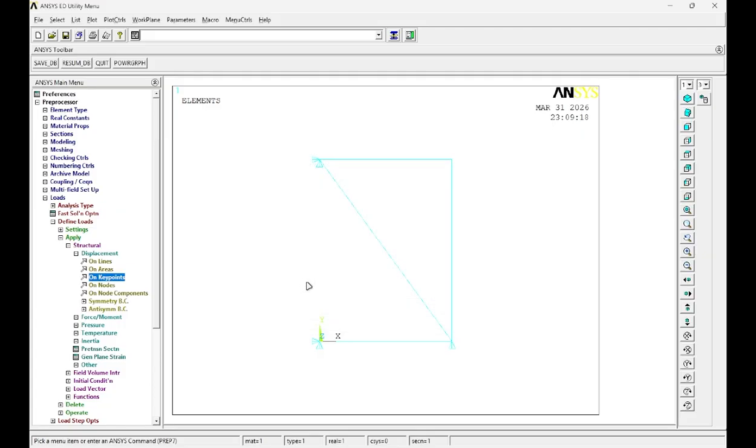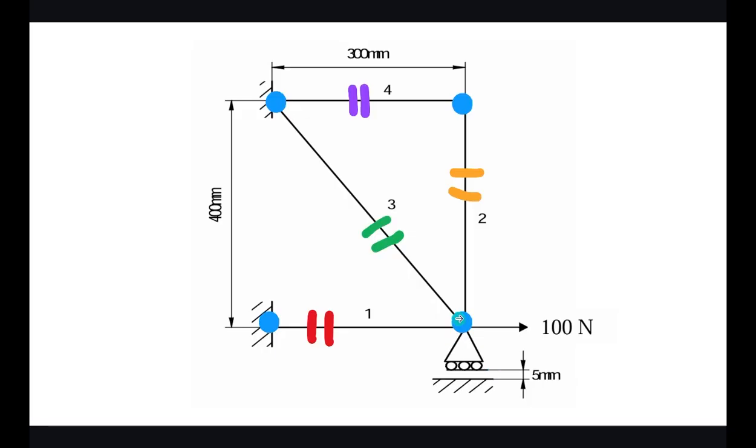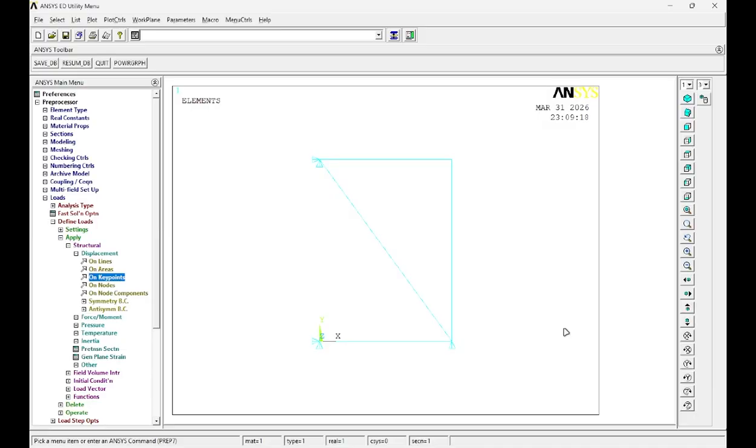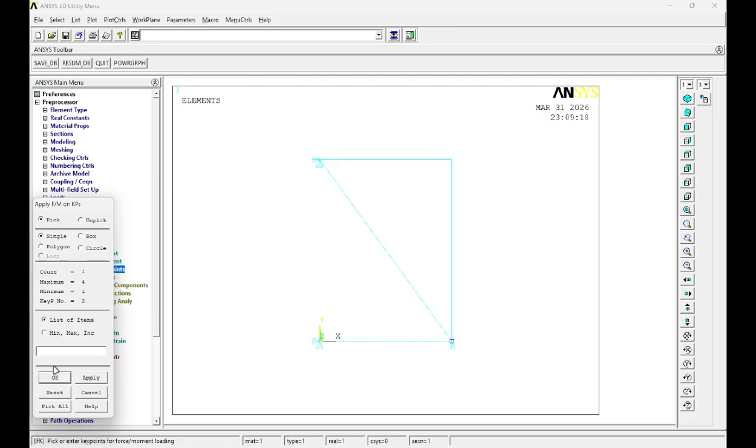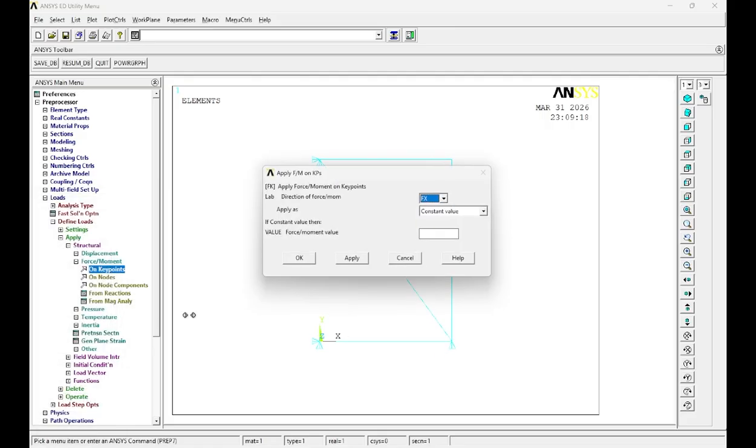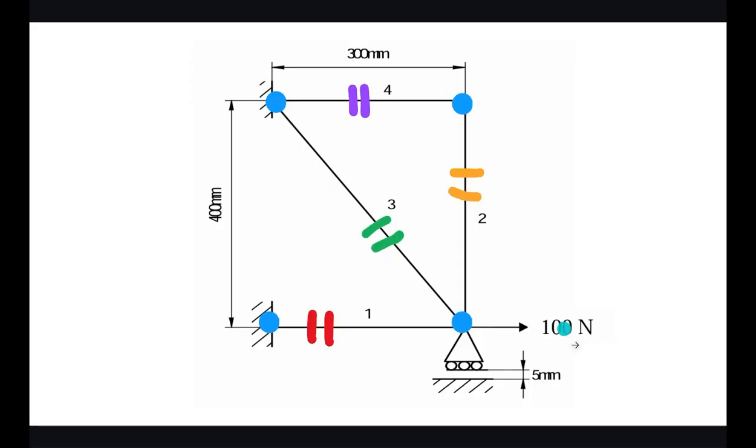Click on OK. Now we'll have to create a force here, which is of 100 Newton. Go to force or moment, on key points, click this key point and click on OK. The value would be 100. Click on OK. So this complete thing has been done.